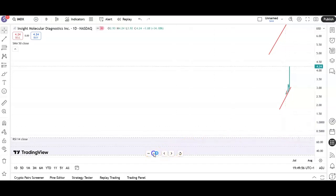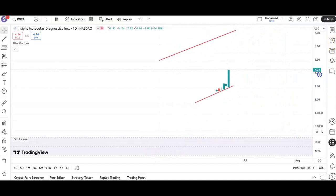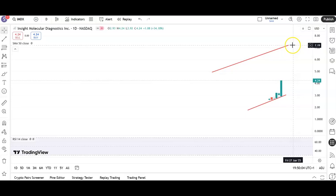The beauty of this chart is hardly anything to go by, but what we have done, and has worked quite well, is to sort of guess the trajectory or the width of the rising trend channel that the stock is in. Looks as though we're in a channel which is heading up to $7 by the end of next month. And we're looking for that while we're above recent broken resistance around the $3.20 mark. So above that, looking for $7. Let's see if that blind charting actually works.